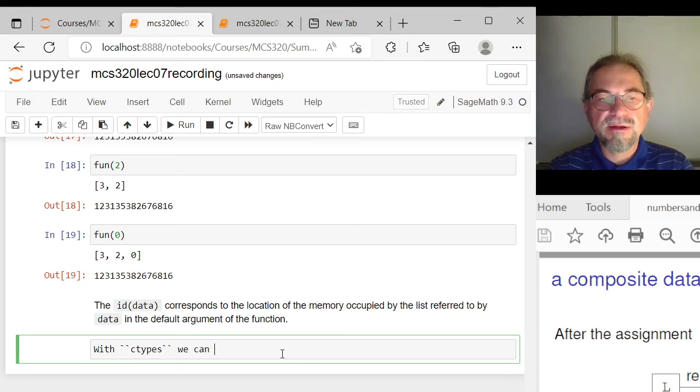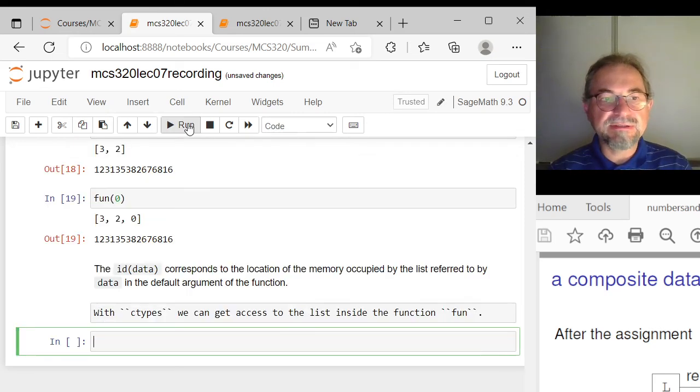We can get access to the list maintained inside the function. So ctypes refers to C, and the implementation that we use for Python is based on C.